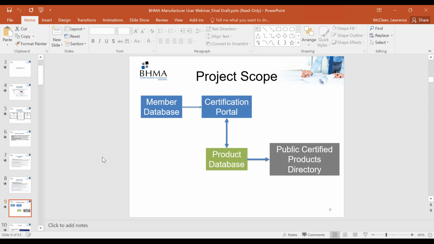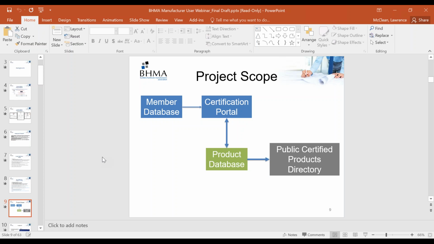And then just to give you, again, a holistic approach here, fully encompassing, if you will. For the project scope, all of these concurrent BHMA projects are really interconnected and rely upon each other. First and foremost, we have the member database, storing information about BHMA members, anything from membership status, contact information, and payments, really foundational to the product database and submission portal. The submission portal, also known as the certification portal, is a great mechanism for users to interact with the database. Manufacturers will use it to submit their product data for storage in the database, and it's accessible in any browser. And of course, the product database stores certified product data and administrative information, foundational both to the submission portal as well as the public-facing side of the Certified Products Directory.